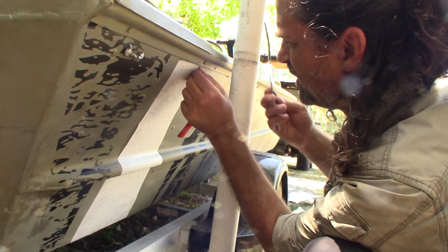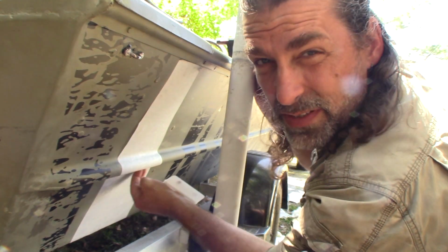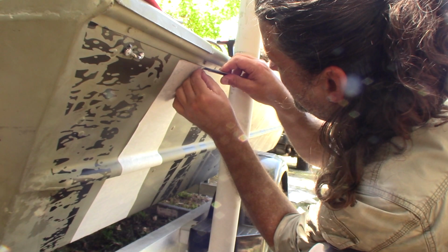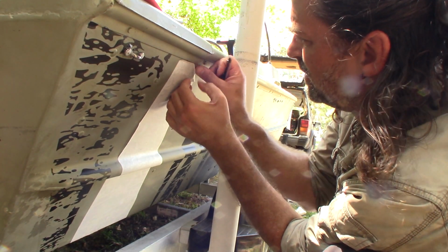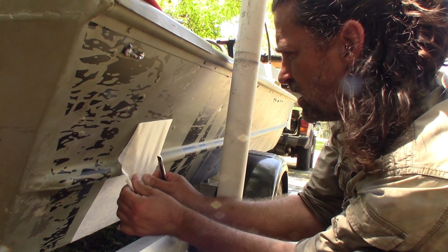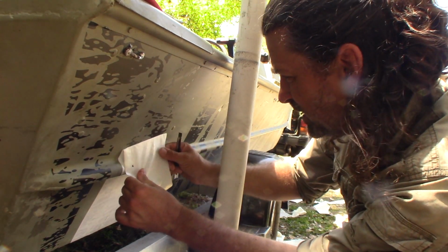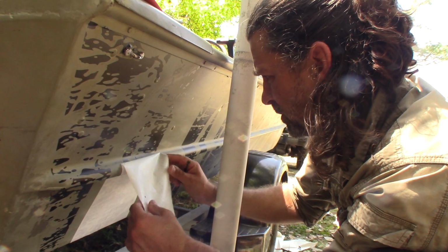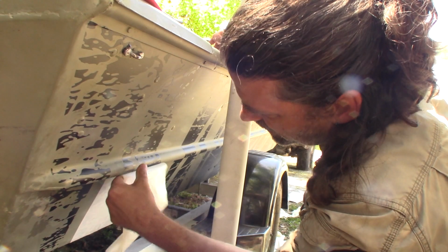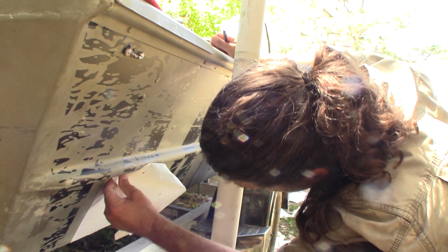Down to my last pieces here. Biggest problem I've been having is the vinyl not sticking up underneath this rib here. Had this been a client's boat, I'd be taking much more stringent precautions, and I'd be measuring everything. I wouldn't be cutting on the boat like this. There's a lot of little things I would be doing differently had this belonged to somebody else. But since it's mine, I don't mind. It's all good. It's gonna stick down. It's gonna be cool.